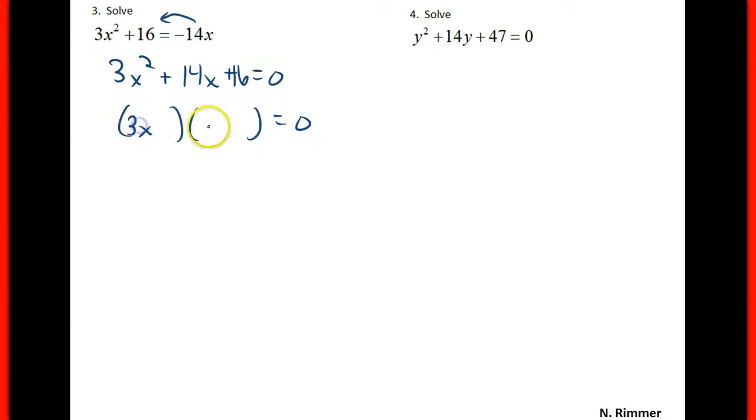We've got to have a 3x and an x. And then we'll have to find 2 numbers that multiply to give us 16. And when we put in, with one of them being multiplied by 3, we get a 14. And so both the signs are positive, same sign, both positive. And so we'll do 8 and 2. That'll give us 8x if we put the 8 there, 6x if we put the 2 there, and that'll give us the 14x.